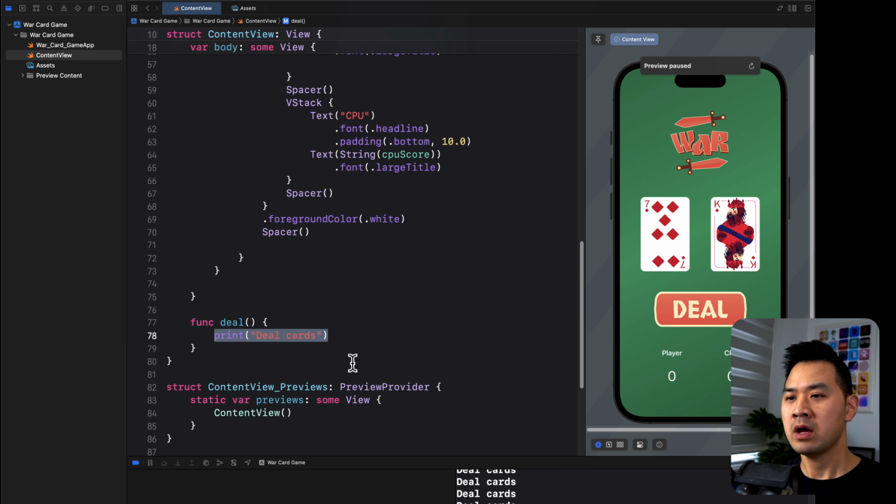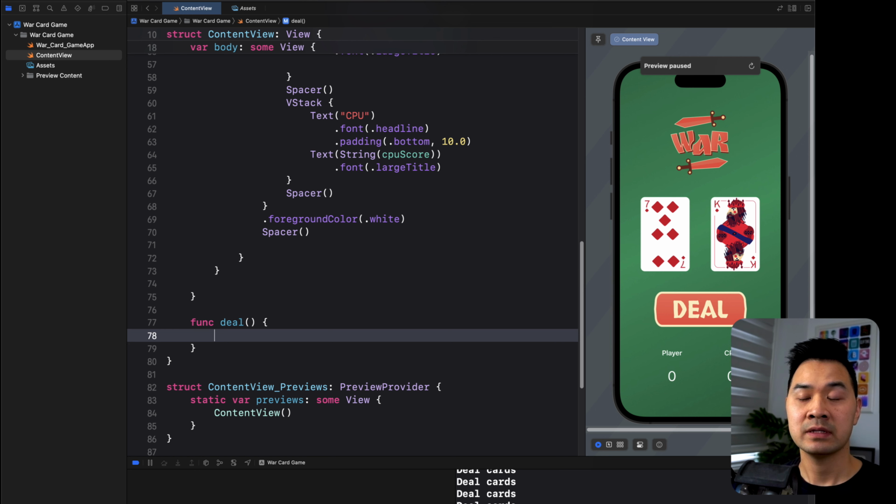Now, what we're going to do is delete this statement, and I'm going to add something that's called a comment, or some people will call it documentation, but essentially it is a little reminder that you can leave yourself that is not treated as code. So Xcode, as you can see when I type this, will treat it as this grayed out text, and it's not going to be treated as code.